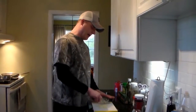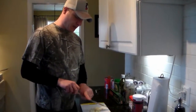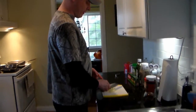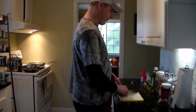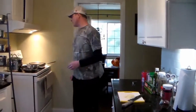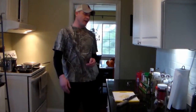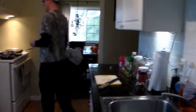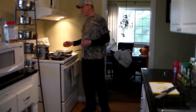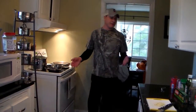Oh, hello, welcome back. As you can see, I'm giving a nice fine chop to some garlic. Here's where we are with everything. Quick recap: the sausage is in the water, getting ready to start cooking. We've got some water for our pasta in there, coming to a boil, which takes a little while. It's going to be boiling far ahead of when this is going to be done, but past experience has taught me if I don't get it started at the beginning, I always forget it.